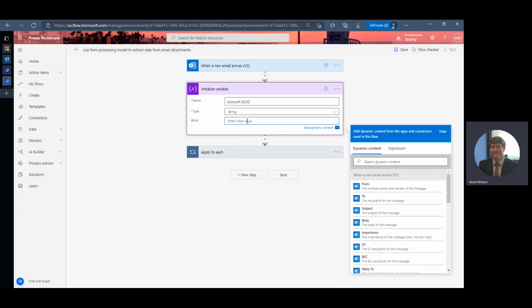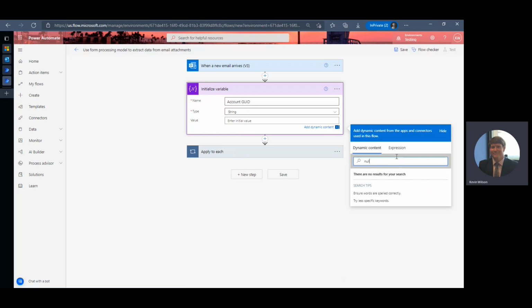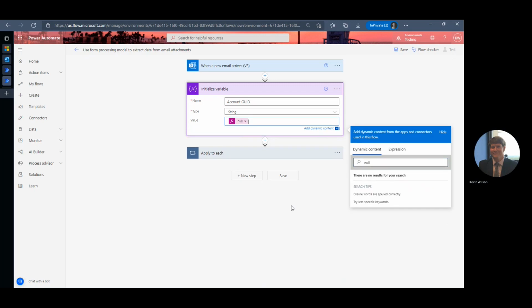Now I'm going to give this a null value. So in case I pull in a list of records, a list of accounts, and I don't have a match with that GUID, I don't want that record to not be created. If I don't insert a null here, then it's going to fail when it gets to that step, and we're not going to even have anything happen. And I want the donation to be created whether or not there's an account in CRM or not. So I've got my variable added.